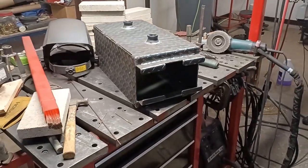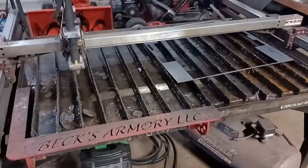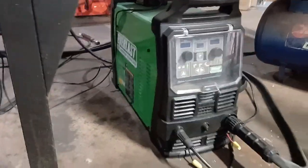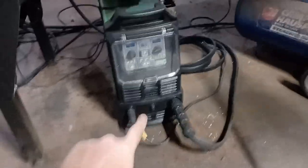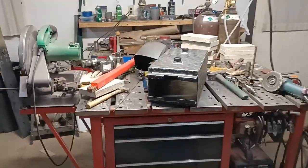Anyways, this is how you make a dual burner forge using a Langmeyer Systems Crossfire Pro and the Everlast Power Plasma 82i. It's the MVP of this build that makes that all possible.